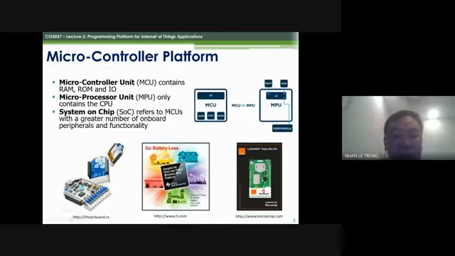And so the price of the microcontroller is very low compared to the microprocessor unit. Today we have some systems that are a combination of the microcontroller and microprocessor, like the Raspberry Pi platform. Normally you have an operating system for the microprocessor, but you don't have one for the microcontroller.